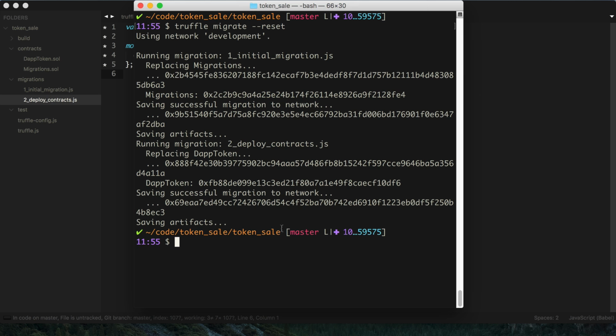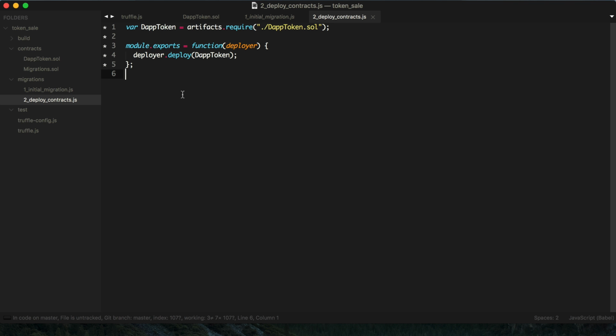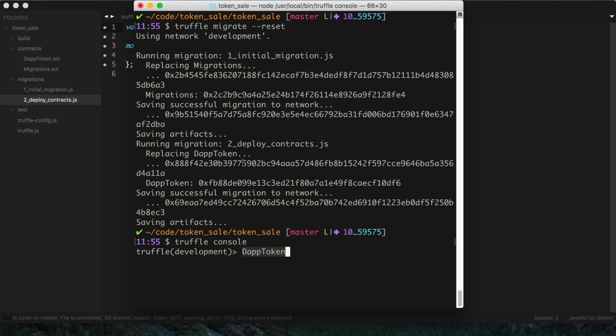So let's open our console and try to read the total supply from our smart contract. We could open the Truffle console like this, truffle console. Now the Truffle console is a JavaScript runtime environment where we can write JavaScript commands inside of here in order to interact with our contract. So let's do that like this. We'll use the variable name Dapp token. This is the same variable that we got from our migration. It's the value here. So Dapp token, and we'll say deployed. This gets us a deployed instance of our contract. And then pass it a function.